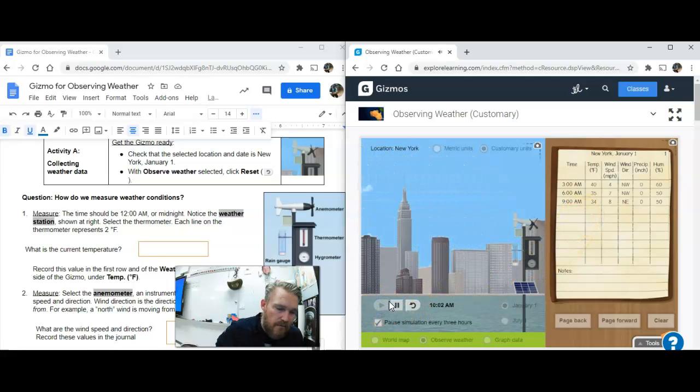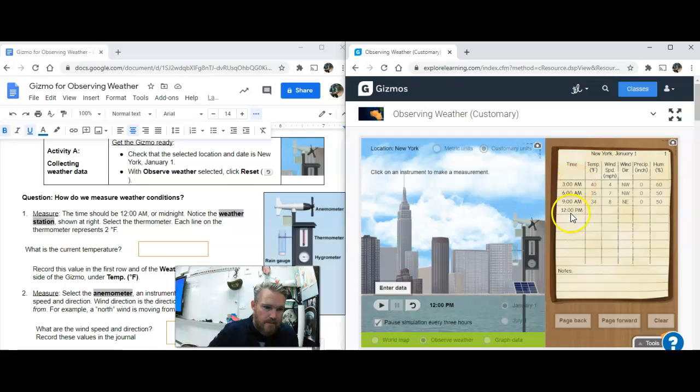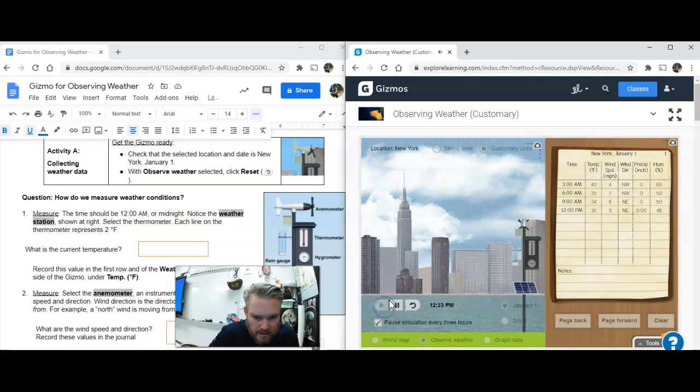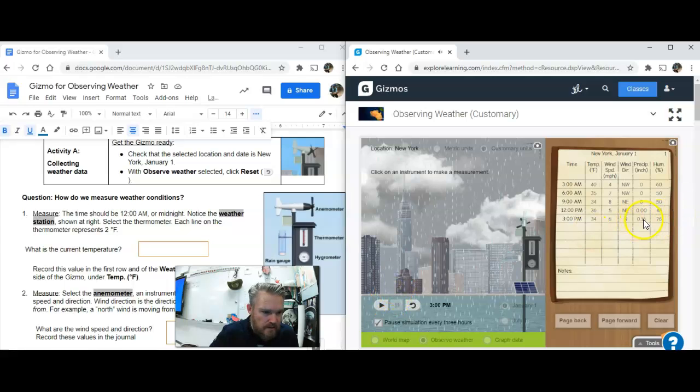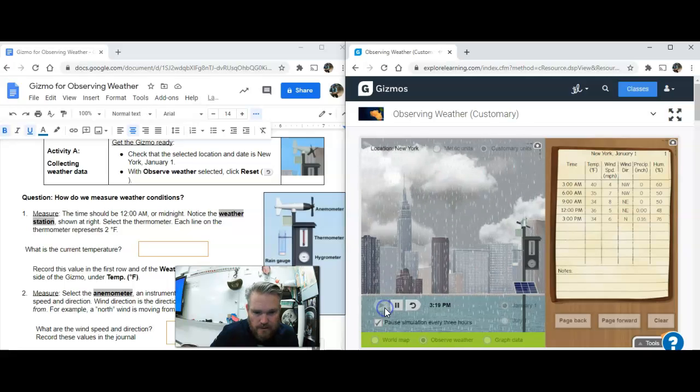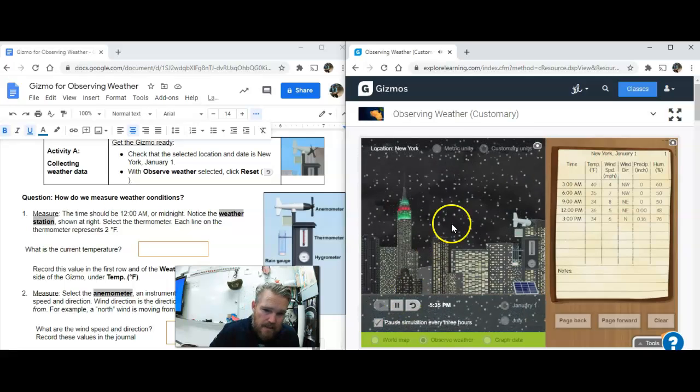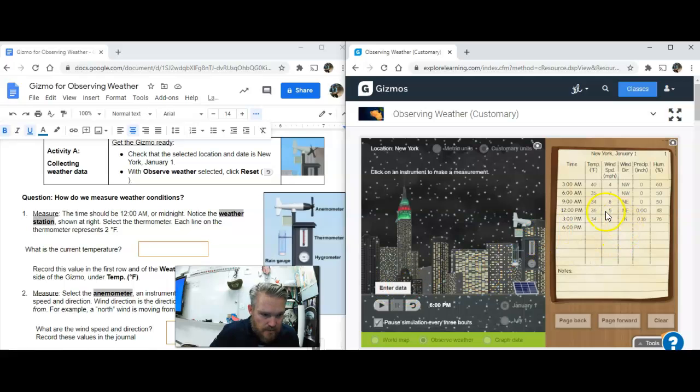Once I've done that 3 times, it's going to make it a little bit easier for me. It understands that I know how to look at these things, so let's speed this up. We hit enter data, and that puts the data in for us. Then hit play again. Notice it's raining, and we enter data, and it says 0.16 inches of rain, so that would have been a different measurement we could have looked at. Then we hit play again. It's snowing now, so the temperature should be below 32, right? We enter data, and yep, it went below 32.